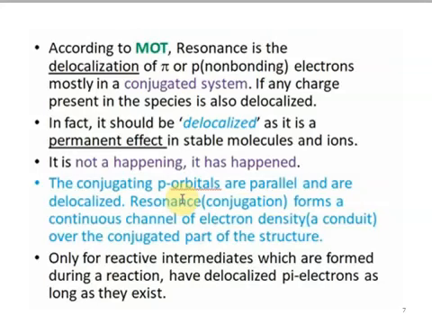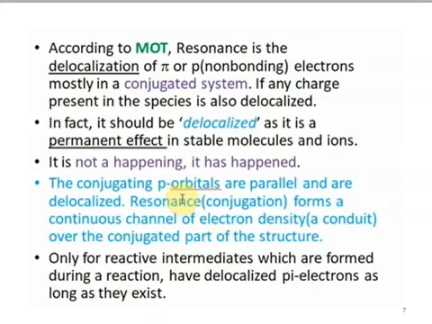So when we say it's delocalized, it is a permanent effect, right? We cannot say that the electrons are delocalizing, because the electrons are delocalized. At the same time, the electrons are part of more than one atom. So delocalization is not a process. It has happened. It's not a happening. It's what has happened, right? So electrons are already delocalized. The bond has already delocalized. The charge has already delocalized. And the problem is just that we cannot show that on paper, right?